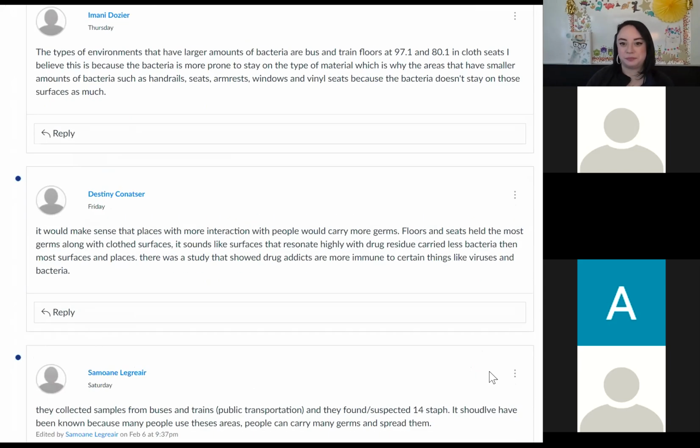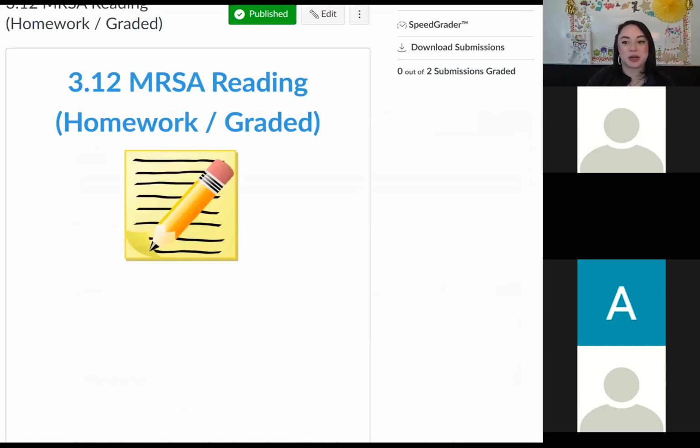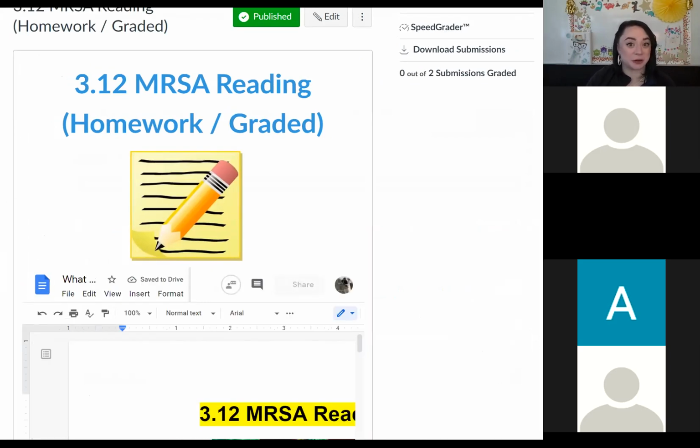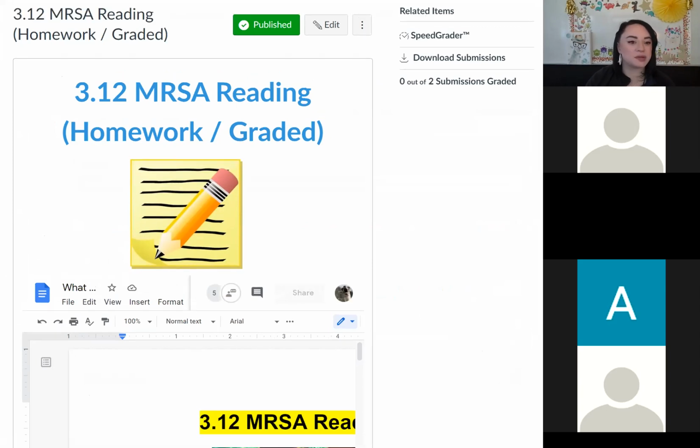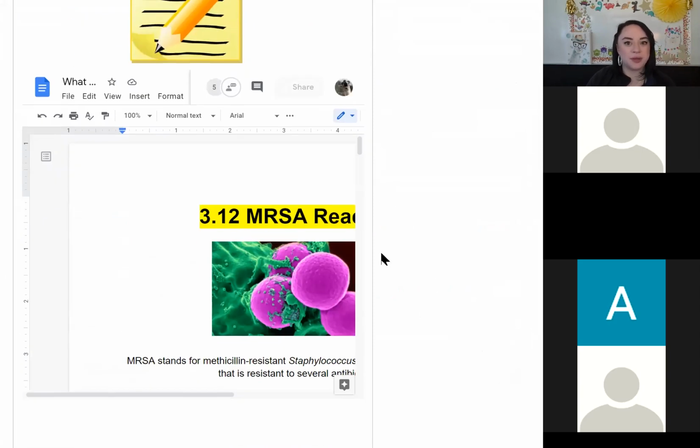Okay. So again, we want to keep thinking about this because in our next class, we're going to start brainstorming where you guys want me to swab for bacteria. And we have to think about why those areas would be good areas. Okay. So your homework assignment here is the short reading on MRSA. So we know that Addie had MRSA, right? When she went to the second hospital, she developed boils all over her body. They swabbed and tested the boils and they found that she had MRSA bacteria.